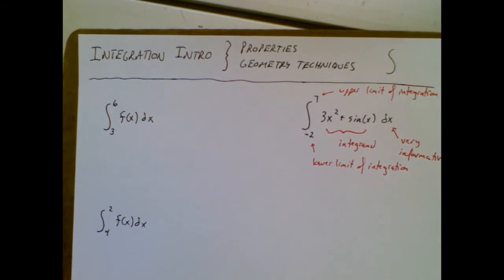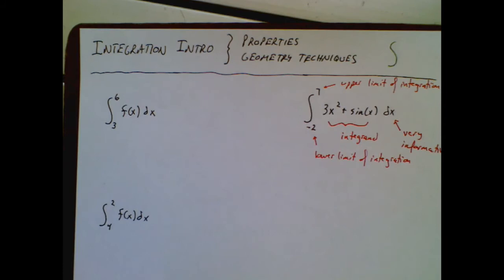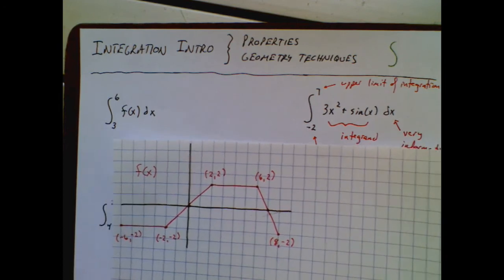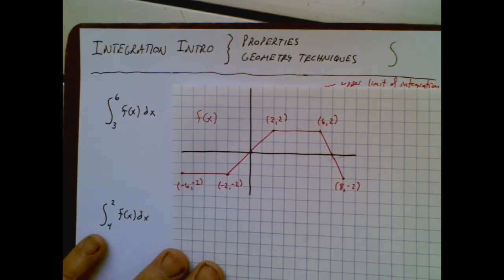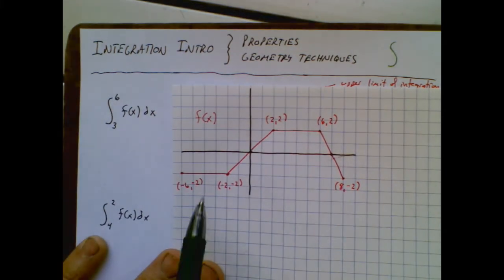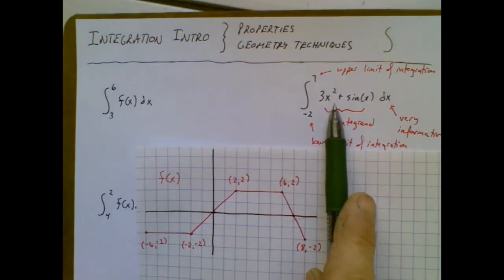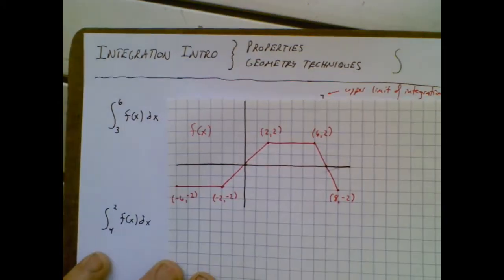So let's move on to this very first problem. And for today, we're going to work with a graph. And I'll be popping this up here quite a bit, and I'll have to take it down at times. But there's our graph. It's a graph of f of x, and every problem we work with today is going to work with this graph. Since this is kind of a piecewise graph, I can't really replace it with an equation in the integrand, so I just name it f of x.